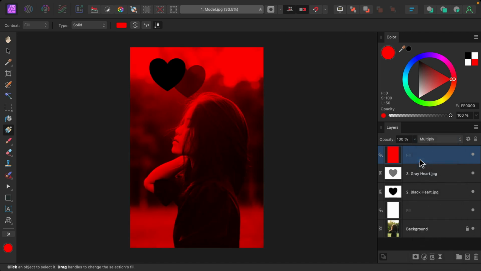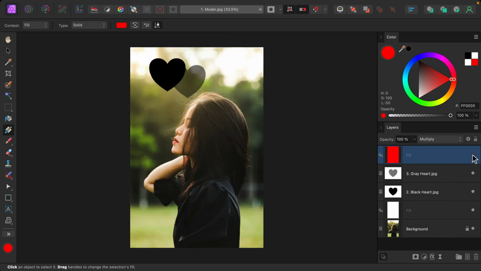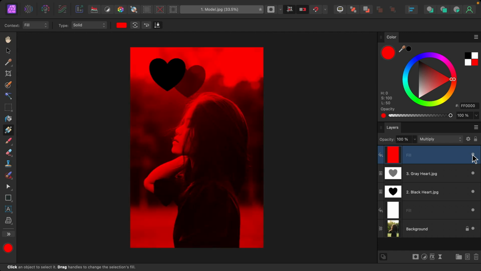Now the entire photo has become darker, because the darkness from the red is being combined with the darkness of the original photo. But you'll notice that the black heart still looks the same. As we learned, that's because black is already 100% dark, so adding any darkness from the red color won't change it.